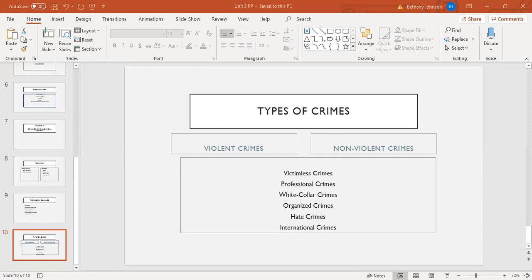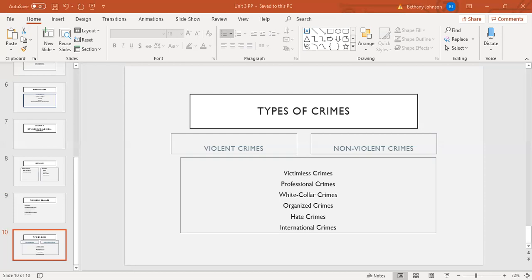Okay, so let's just say, for example, a spouse pays for a prostitute. Okay, that's victimless because the person knows that paying for a prostitute is illegal. The prostitute knows selling sex for money is illegal. Those two individuals would be considered victimless. But then let's say the husband or wife of the person finds out and then divorces that person. So then the victims of the crime would be the spouse and any children that would be involved, because then they are impacted by that one person's choice. But when we are looking at crimes, we are looking at the people involved in the crime itself. So there is a crime that is known as victimless.